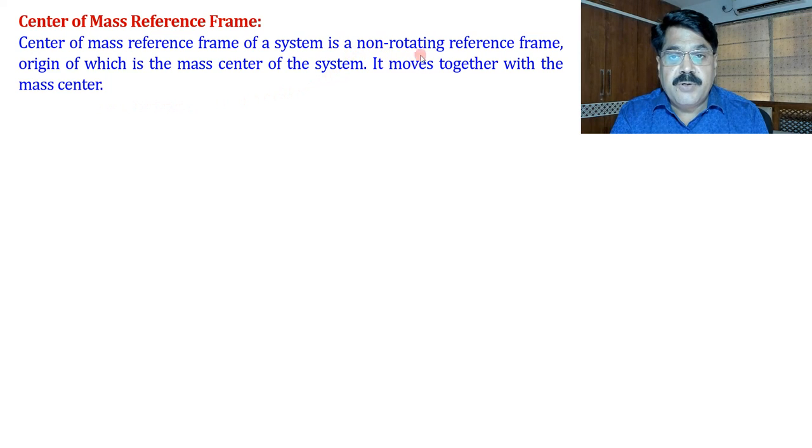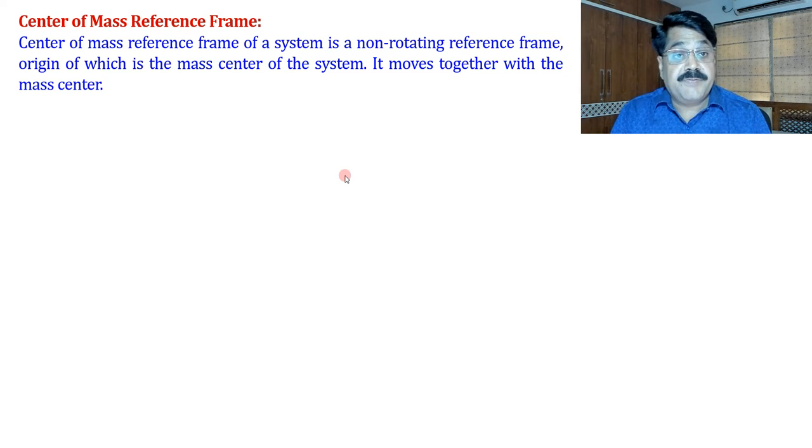Actually, here the term non-rotating is very important. It is a convention. If it is not mentioned that a frame is rotating, we always take a non-rotating reference frame. So, in problems to come, I will never say non-rotating. If it is not mentioned that the frame is rotating, we have to take it as non-rotating.